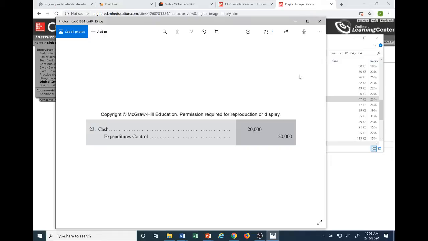So earlier on, remember, the general fund actually paid this money. So they incurred the expenditure and paid the cash, right? So they debited the expenditure outlay and then credited cash. So now what they want to do is get that money back because $20,000 of it should have been to a different fund, right? So when they receive that money back, what they're going to do is debit the cash and then credit the expenditures control. That's putting the money back where it belongs. The $20,000 coming in, the cash is the debit. Remember, assets are original debits, and the expenditures control is an original debit as well. But we want to reduce that expenditure, so we're going to credit it for $20,000, right? So now we're intact in the general fund.